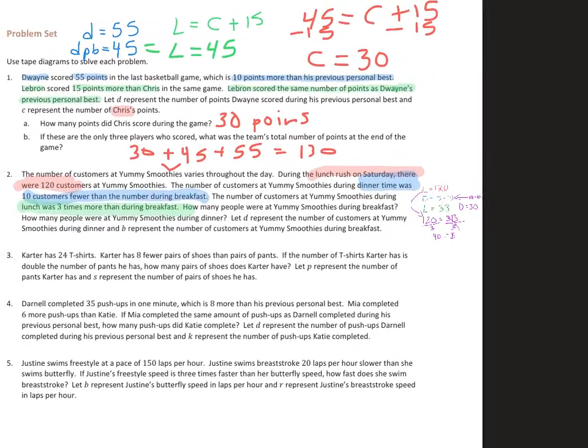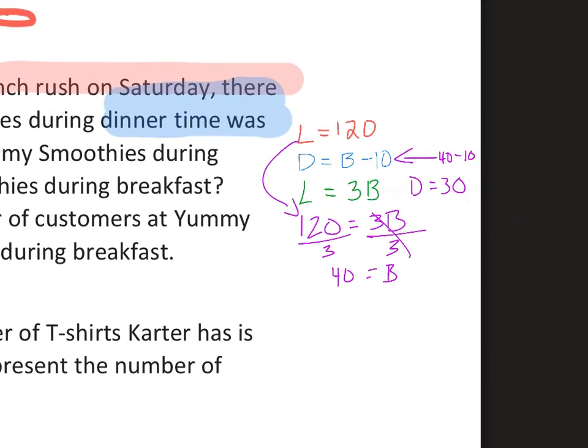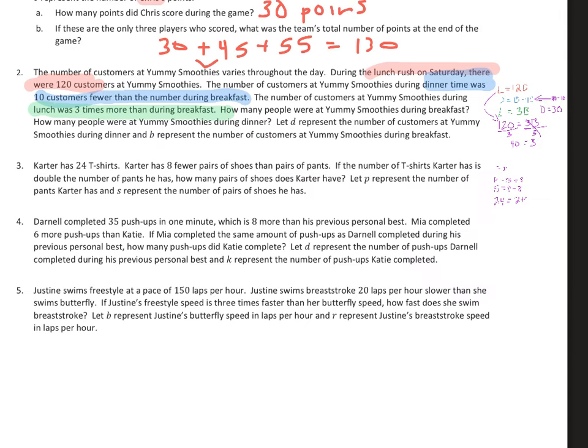So now I have all the information I need to answer all of the questions it asks. So for the first section, how many people were there during breakfast? 40. How many people were there during dinner? 30. Let D represent dinner, B represent breakfast. And we did that. So I think, bada bing, if you just work at it one step at a time and go into it, then you'll be good. I'm going to speed this process up for the last ones.